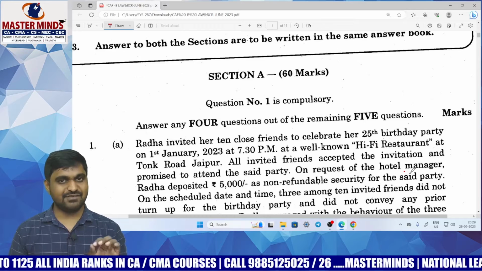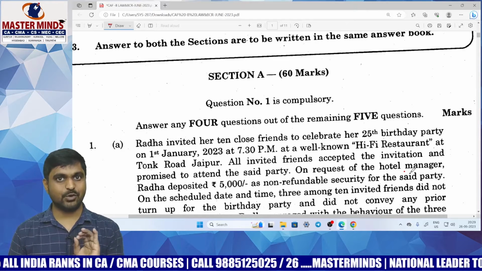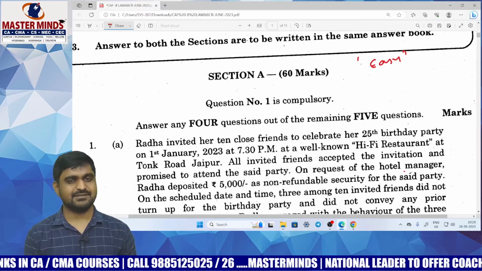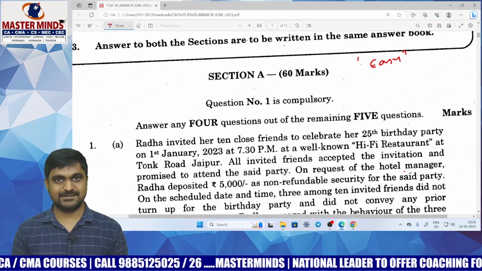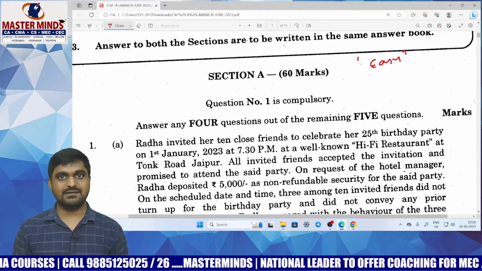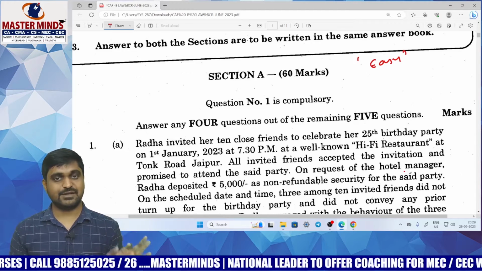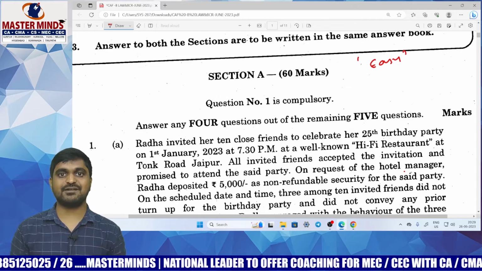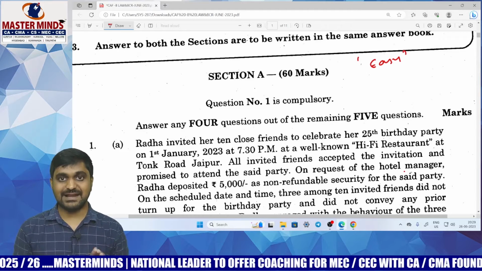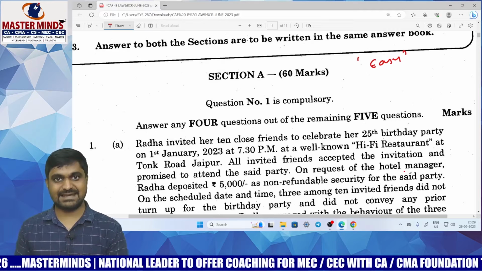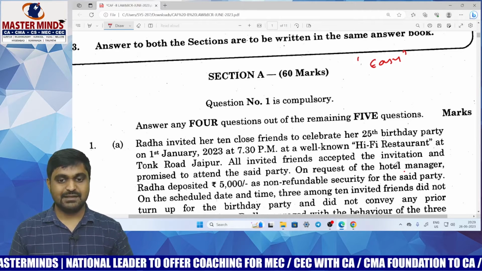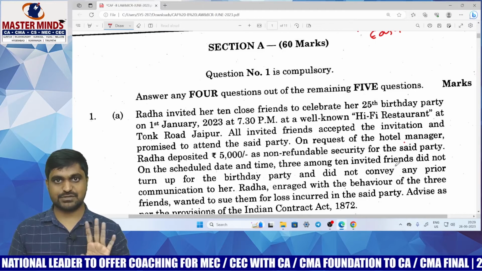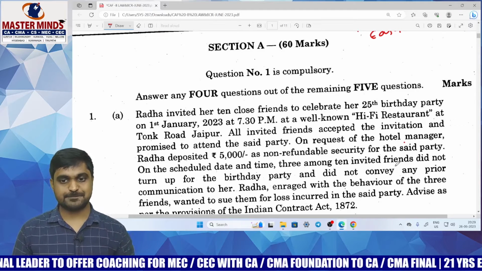After reading the entire question paper, my opinion is this paper is quite easy. Sir, why is it very easy? The reason is very simple. A normal student, that too with normal level of knowledge, can get a good number of marks in this paper. So that's why I am giving the easy tag. Now I will give a detailed analysis for every question. Let's go question by question.